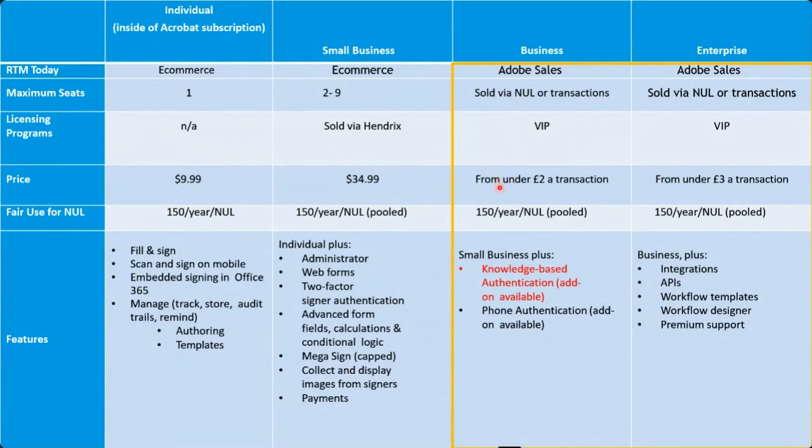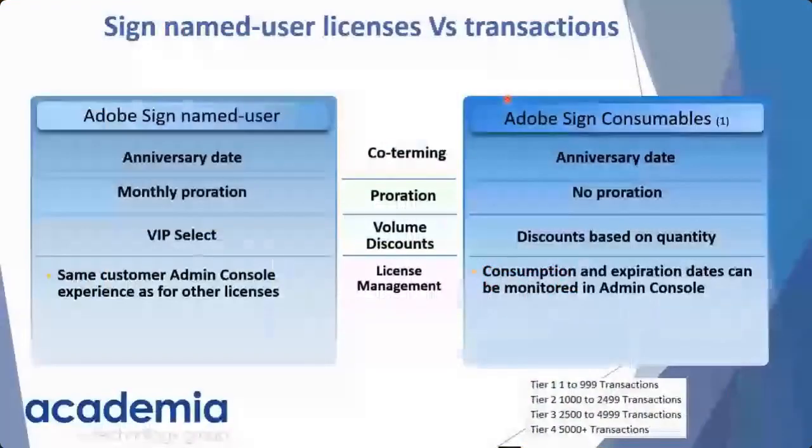Licensing can be from as little as £2 a transaction for business edition and from as little as £3 a license for transactions. I'll touch on the named user licensing on the next slide, actually. So we'll touch on the difference between a named user license and a transaction. Now, your two options when you're looking to license. So you need to pick your version. Do I need business or do I need enterprise? And then to determine whether it's named users or transactions. And hopefully this next slide will either help you with that or raise more questions, in which case our team will be more than happy to support you afterwards.